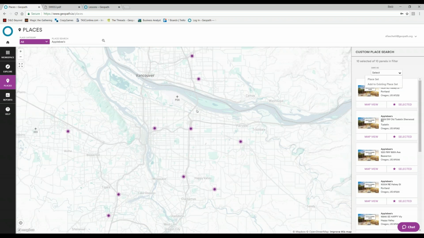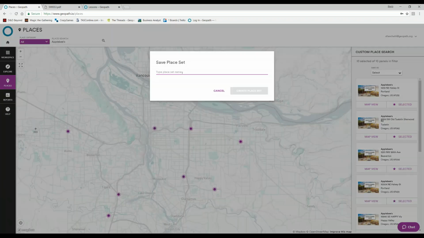You know, being able to look at bigger sets without having to do this. And then also, we know another key aspect is going to be that, yeah, I just want to focus on this one location and draw a radius or a buffer area around that and see the inventory within that. So that is what's coming in the next release, I believe, or the one after that, where the functionality is there and ready to be launched. But for now, let me just do a place set. Let me call this, let's see.